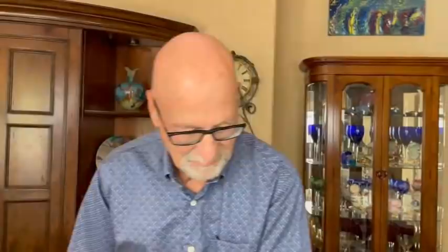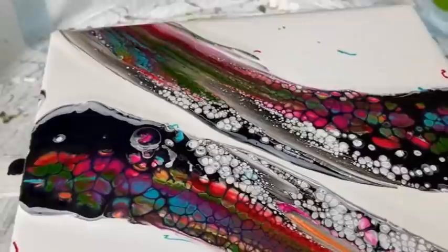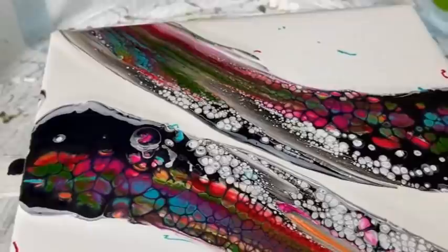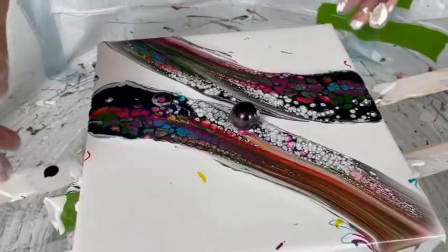Okay, so we're getting a few cells here — nothing very encouraging at this point in time. Make sure if you're going to marble, make sure you have your canvas unstuck before you do this. Because last time you had it up and you didn't know what you were doing. I've got my fingers on the top — okay, let's try the marbling.